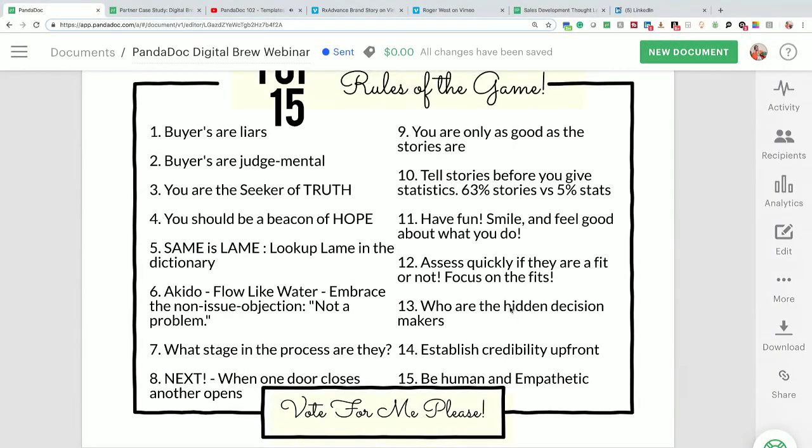Finding the hidden decision makers, we covered that. Telling stories, by the way, this is number 10. Just by telling a story about a client, for example, one of our clients, Kissmetrics, we did one of the first object-oriented videos in the marketplace to win an Emmy Award, and literally took a brand that was struggling with it in the marketing aspect. All they did was demos, and they just wanted something to explain a little more about how they solve problems rather than asking straight up for the demo right off the bat. And what they found was they started getting a 33% increase from opt-in to demo to buy. And you can find that case study on our website.